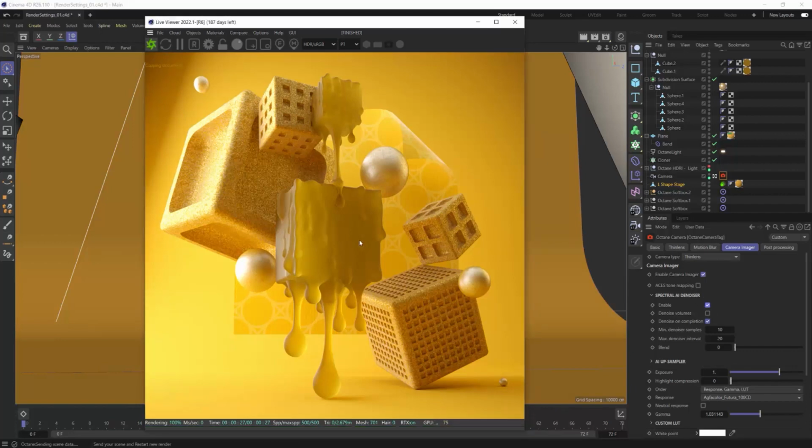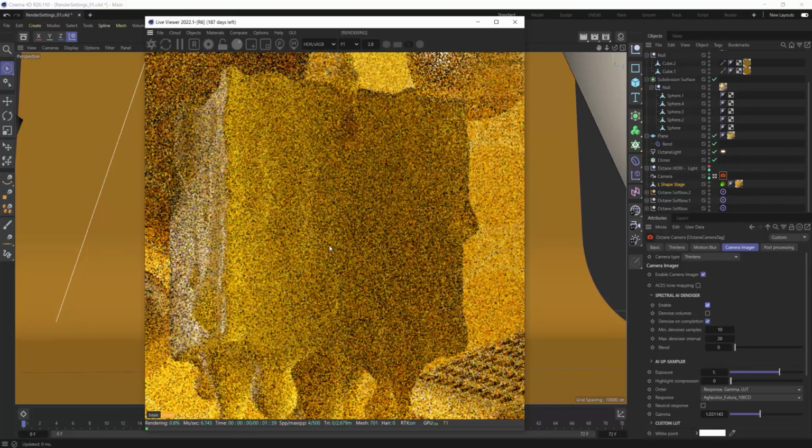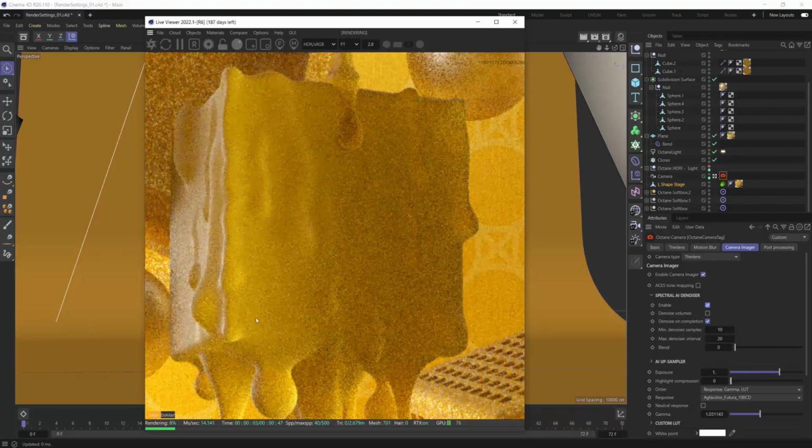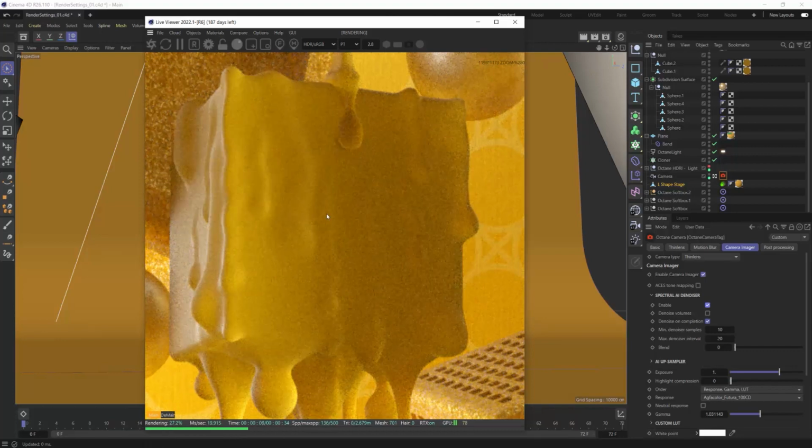So if I refresh this render here, you'll notice that we've got a couple tabs here at the bottom. Now, the Spectral AI Denoiser is a post effect, so you're not going to be able to see it until the render hits whatever max sample count you have. And there's two tabs at the bottom, one that says main, one that says denoise main. And that will show you what it looks like with or without that setting there. So if I actually zoom in here, make it a little bit easier on everyone to see what the difference is between the final render without the noise and what it looks like denoised. So this is almost 3 times zoomed in here. Let's just wait for this to render to 500 and then I can show you the difference before and after.